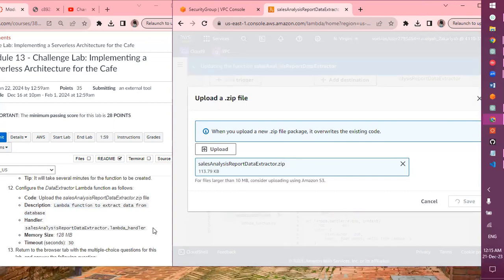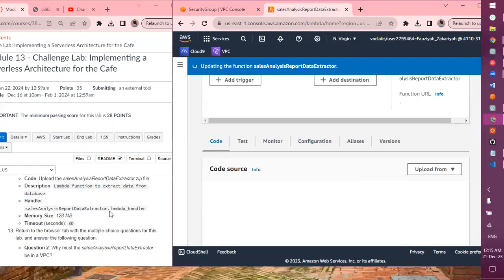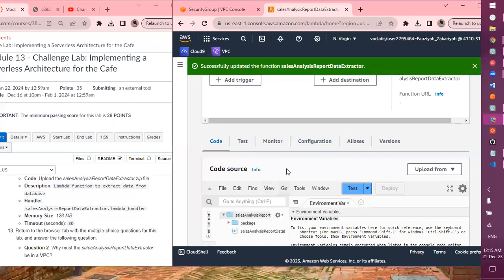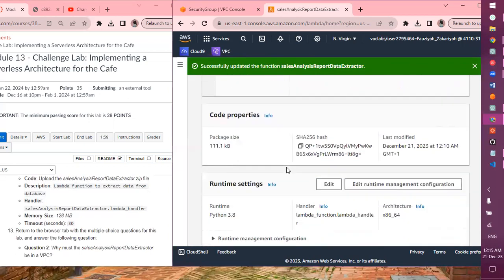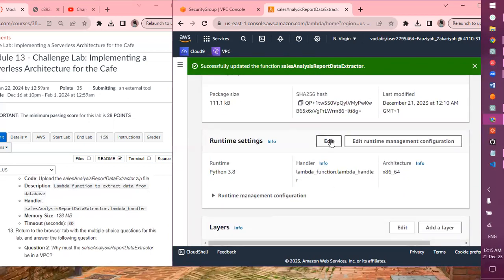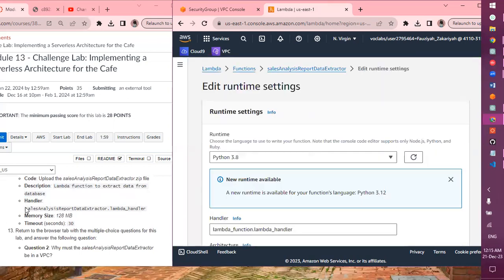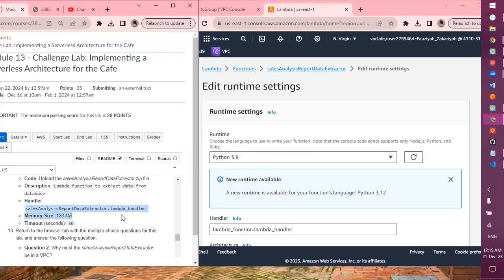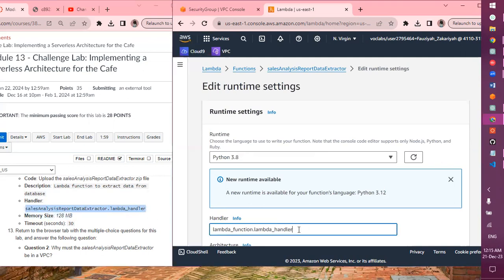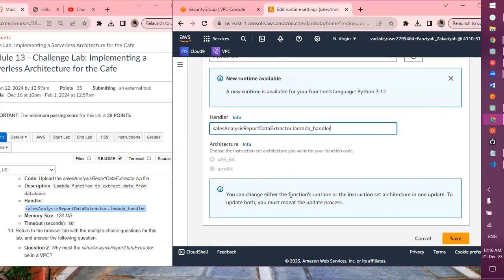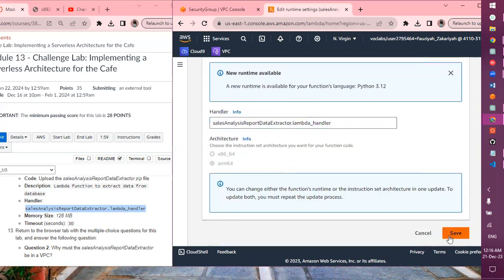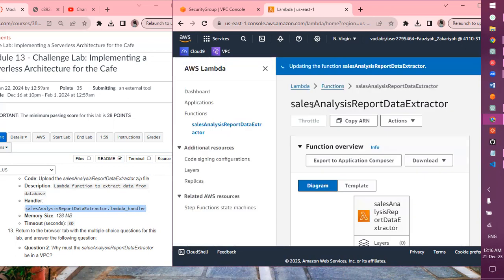Then we'll do the same thing: the handler, the description and all of that. So we'll come here and edit this. And then yes. The next thing is we'll come to configuration.